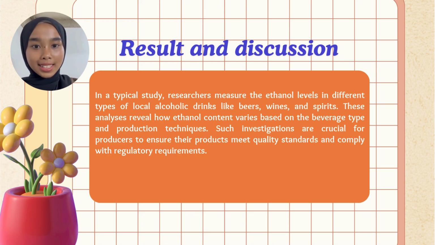In typical studies, researchers measure the ethanol levels in different types of local alcoholic drinks like beers, wine, and spirits. This analysis reveals how ethanol content varies based on the beverage type and production techniques. Such investigations are crucial for producers to ensure their products meet quality standards and comply with regulatory requirements.